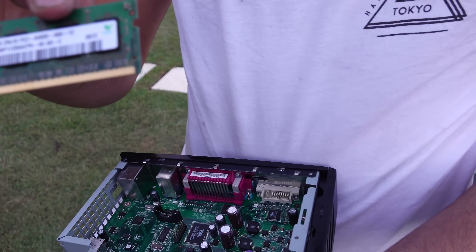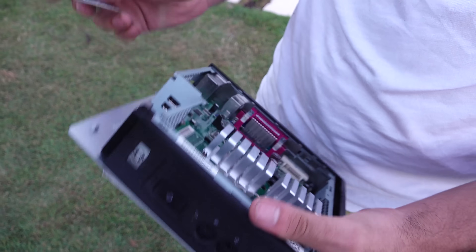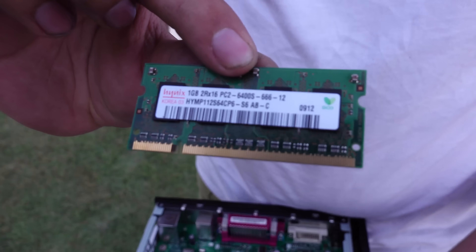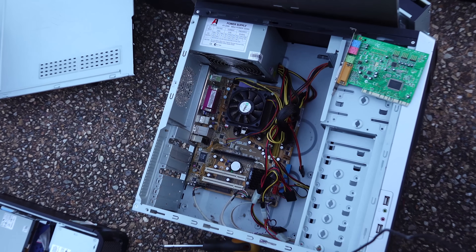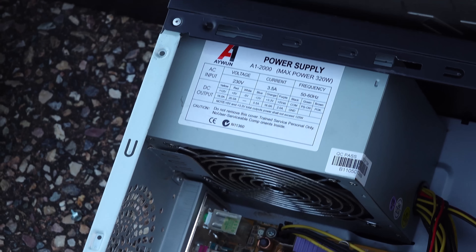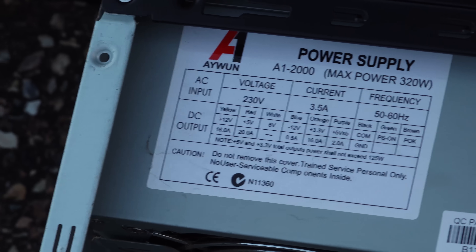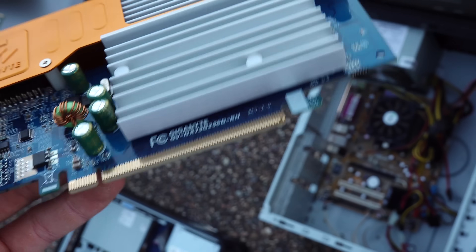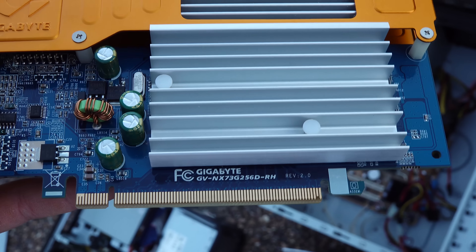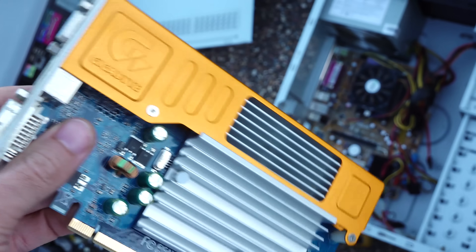So now here's the little HP - we've got three of these, and they've got 1GB laptop memory in them, so it's a little bit of a bust. Next thing we've got is an old AMD PC. We've got the graphics card out here, the power supply is actually really bad - you know it's a really bad power supply when the 5V rail is posting bigger specs than the 12V rail. And then we've got a 256MB graphics card, so welcome back to the old school. Maybe that'll play League of Legends, so we'll keep that around and take that inside.